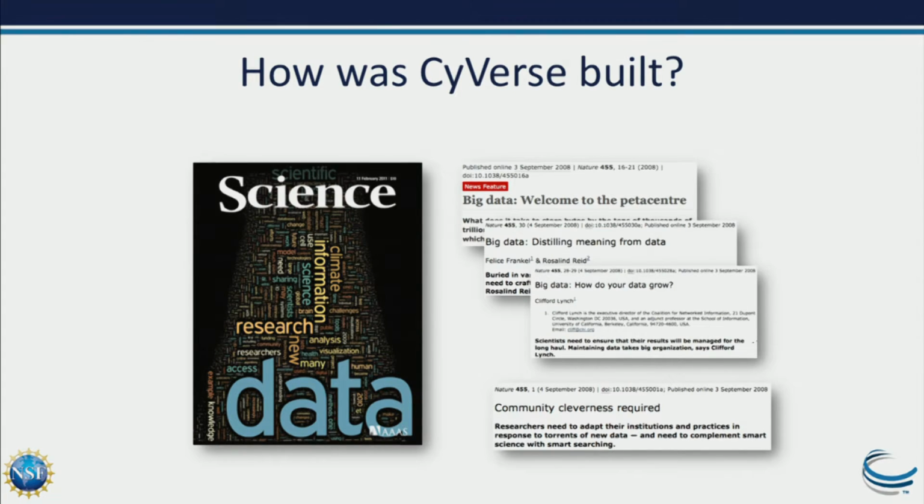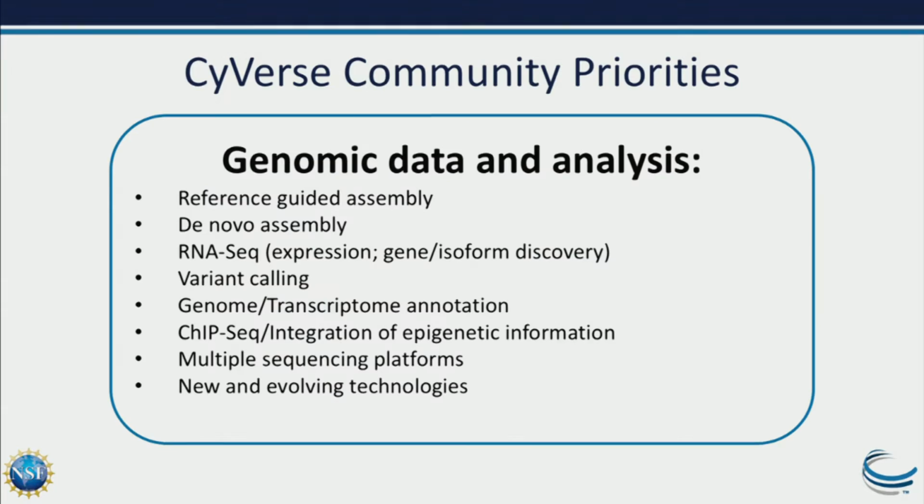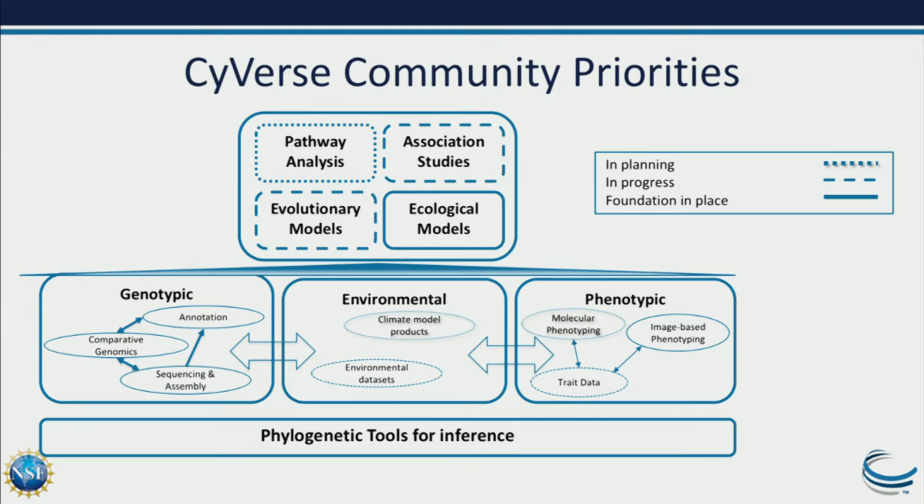Okay, how was CyVerse built? Really, again, just a little bit of history. We knew for quite a while that big data is important in science. And the first year and a half, the project was really about, I like this phrase, community cleverness. It wasn't that we build something and we expect everyone to use it, but it was a lot of requirements gathering. From that effort, which still continues today in various forms, we understood that genomic data is certainly the big driver of big data in biology. And so when you come to CyVerse, you'll find tools and workflows for everything from reference-guided assembly, ChIP-seq, variant calling, and there's always more that's being added, and in fact, you can add your own tools.